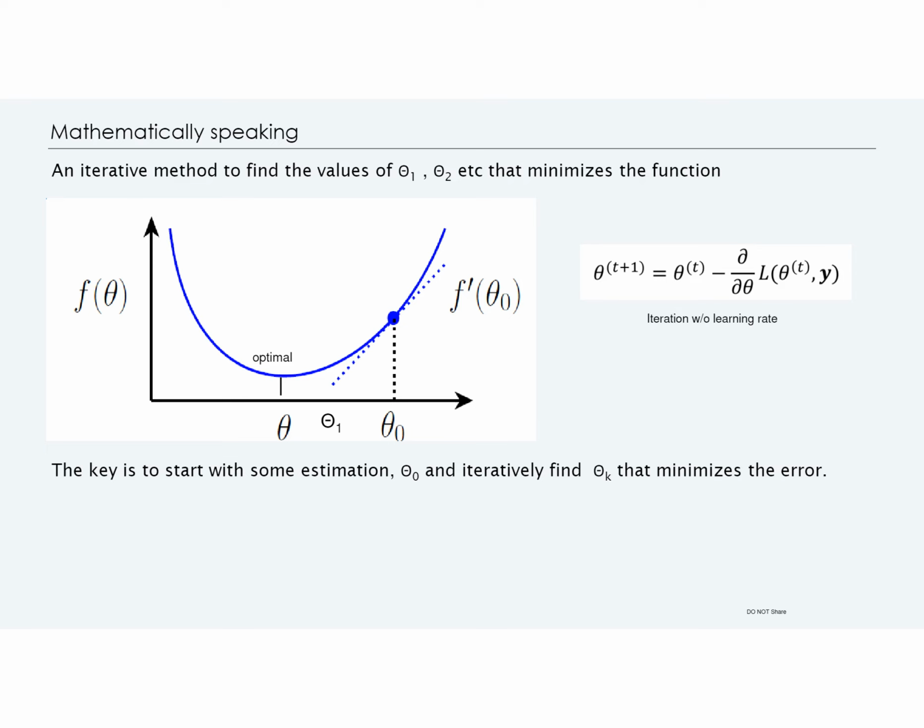If the gradient of the loss function is positive, as shown, theta 1 is closer to optimal than theta 0 as we approach the optimal value from the right. On the other hand, if the gradient is negative, that is, theta 0 is selected from the left of the optimal, then theta 1 is obtained by subtracting the negative gradient, or adding the gradient, that makes theta 1 larger than theta 0, which is closer to optimal from the left. Hence, the same formula works, even if we guess the initial theta from left or right. In both cases, we approach the optimal value. That is the beauty of this formula.